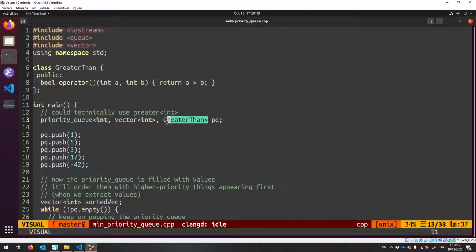It's using this comparison to determine whether or not the second parameter should go above in the tree the thing that is the first parameter. And so if we want a min heap, we'll make it B less than A. And then that'll prioritize smaller things. Okay?